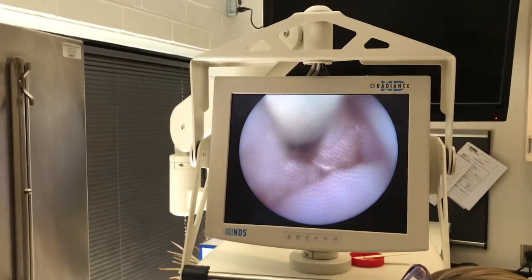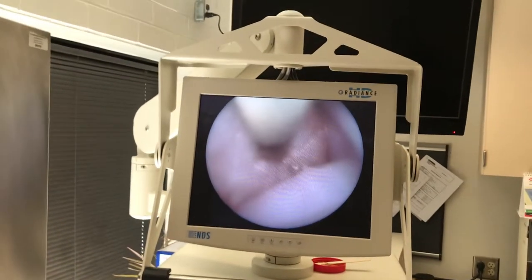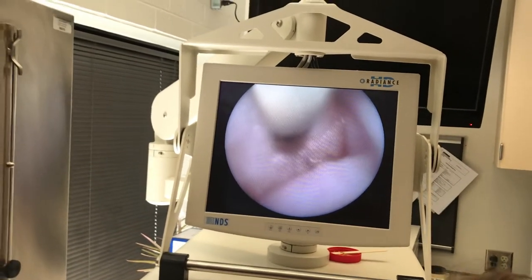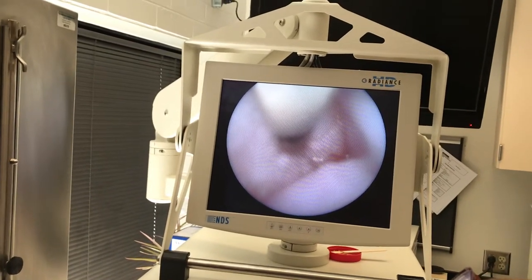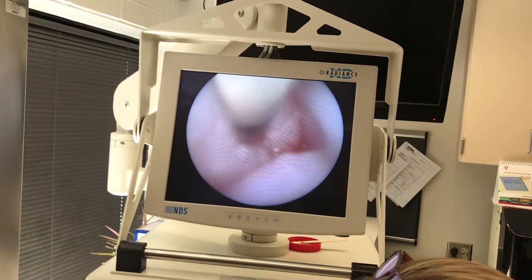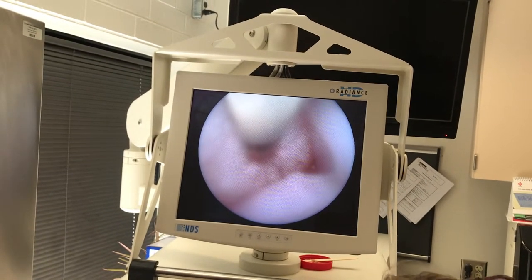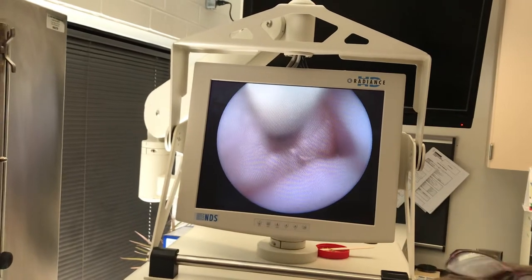Will the camera be able to see inside the uterus? No, that's all you get to see. So the camera is kind of behind, not at the tip. I can draw you a picture when we get done. But the camera is at the end of that scope, which is right now maybe not even a centimeter from the entrance to the cervix.